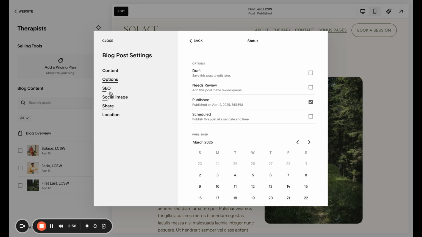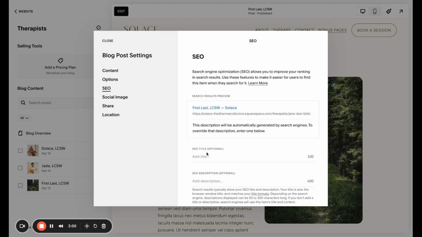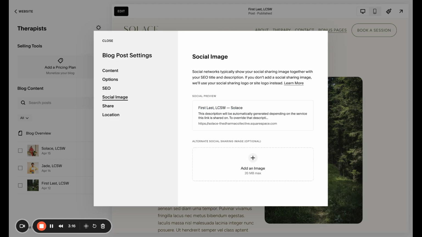From there, then you can go to the SEO, change out the title and the description here. The description is just going to be pulled in from the content of that page, from their bio. So if you wanted to add any keywords to the description, then you can do that here. The social image, so if you want to bring in a picture of them.